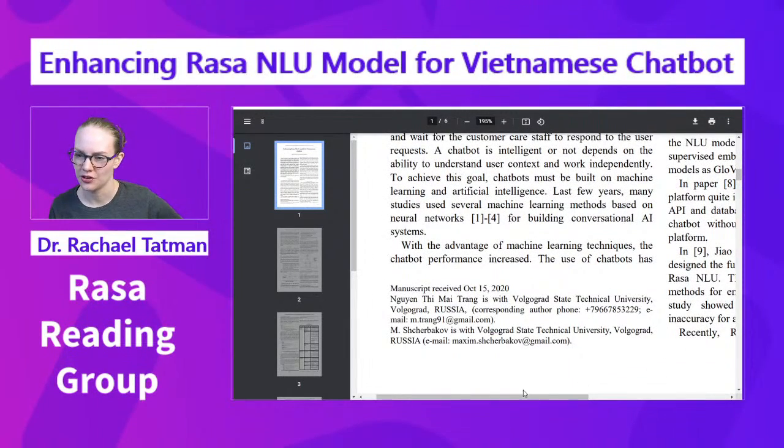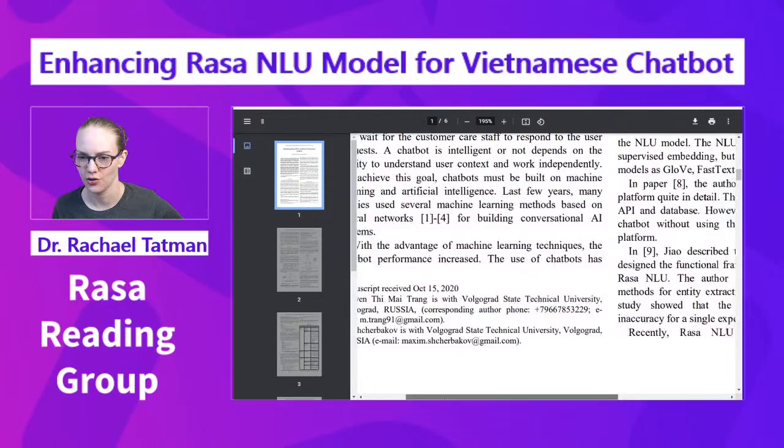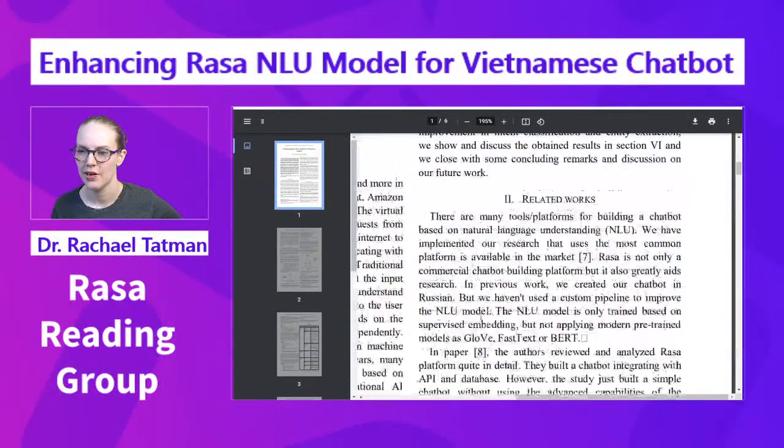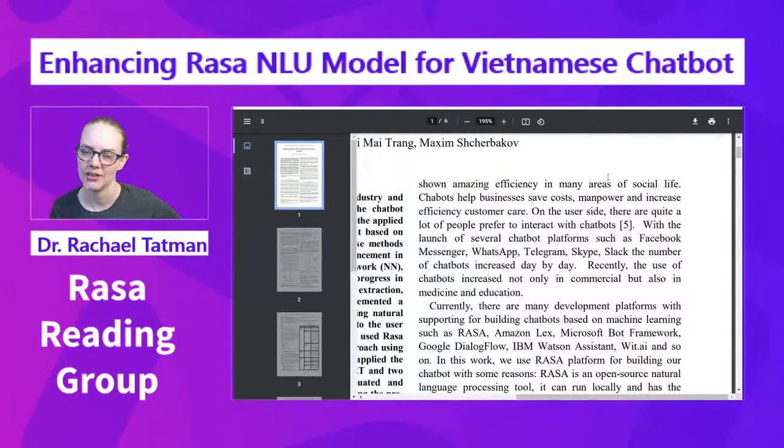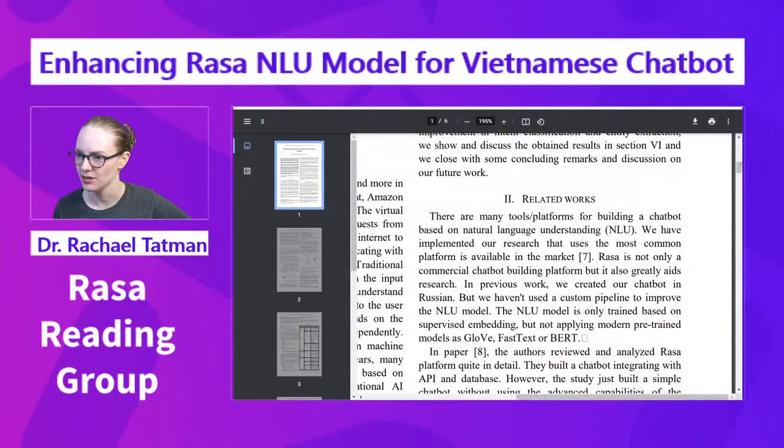With the advantage of machine learning techniques, the chatbot performance increased. The use of chatbots has shown amazing efficiency in many areas of social life. Chatbots help businesses save costs, manpower, and increase efficiency in customer care, assuming they work, an important caveat. On the user side, there are a lot of people that prefer to interact with chatbots. Oh, let's see the citation for that.